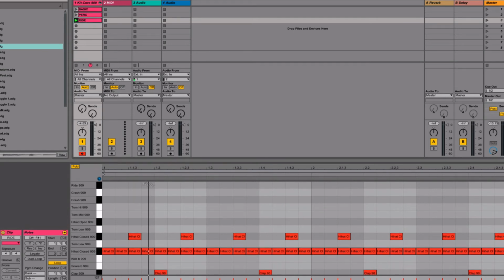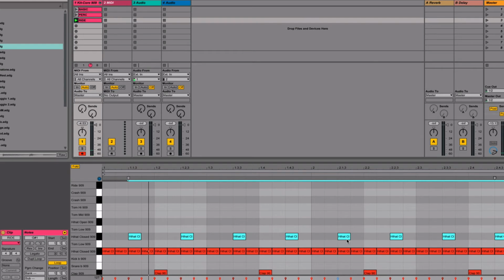I'm going to do it in the same place that these hi-hats would be. So instead of having to draw it out again, what you can do is select all of the hi-hats in there. You can click on here, and that selects them all, which is really handy. You can see that they've turned blue, which means that they're selected. Now, one of the most handy shortcuts that I found on Ableton is if you hold down Option or Alt, I think it's Alt on a PC, hold that down, which I'm holding down now, and then click and drag something, this applies pretty much across the board, it's going to duplicate it.